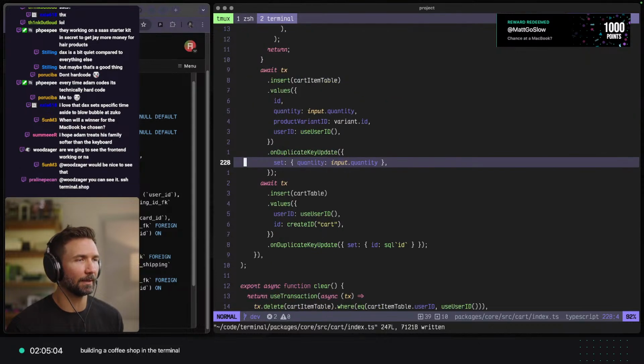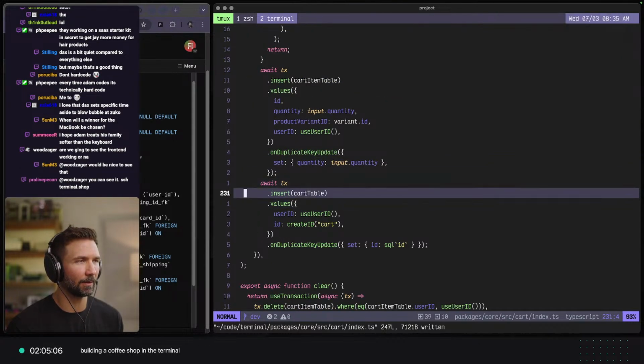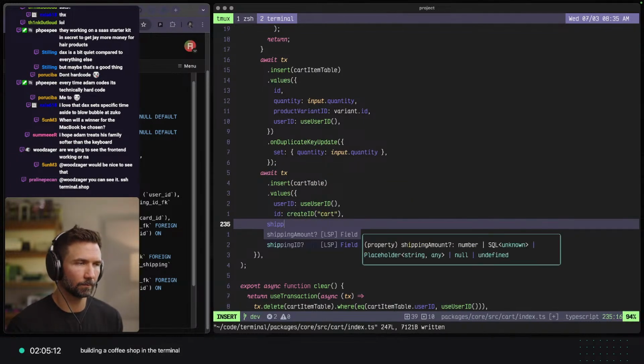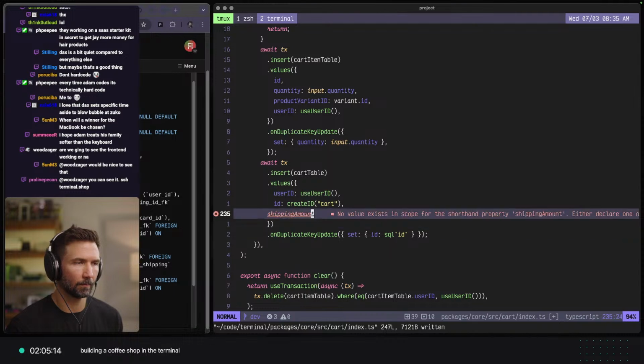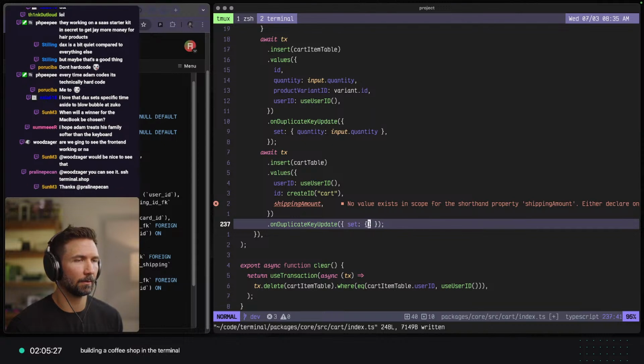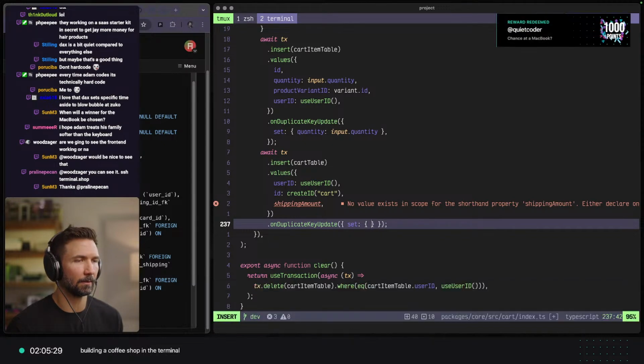I just need to ultimately have here, when we insert into cart item, here. It's the same as the other one where you have to create a new transaction at the top to pull out some stuff first. Yeah, and shipping amount is what I need to be able to set at the end, right? Yeah. Oh, previously I was just no-opping this, but now it's actually going to be shipping amount, right?